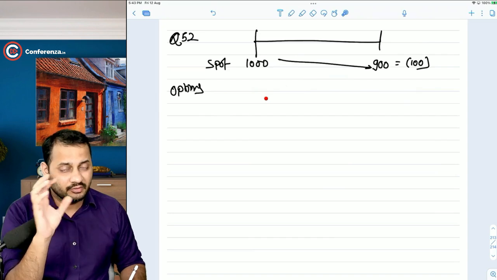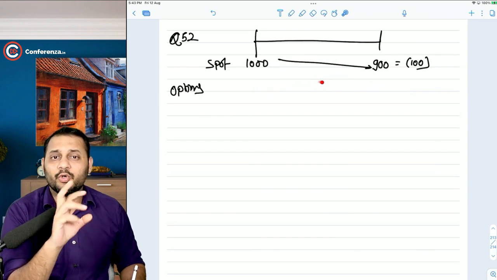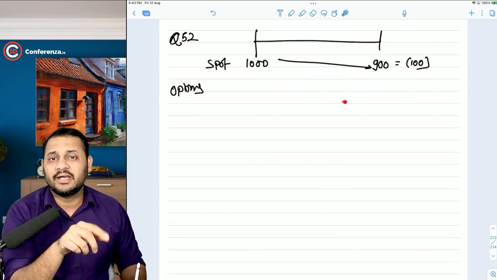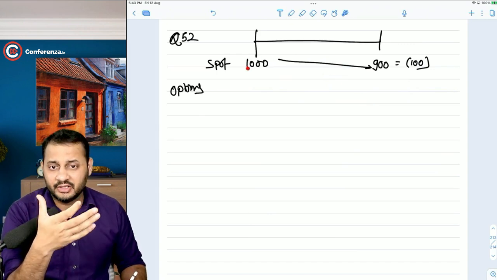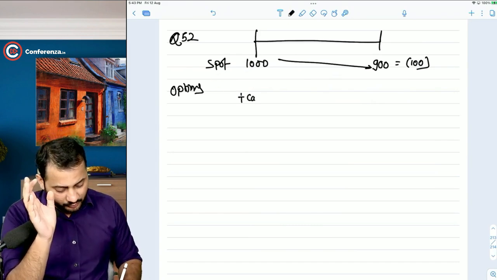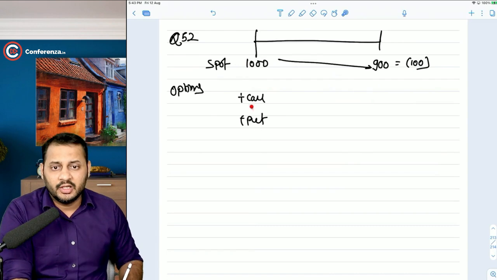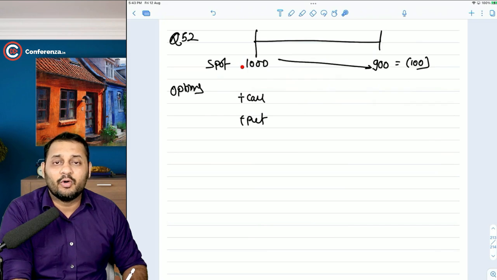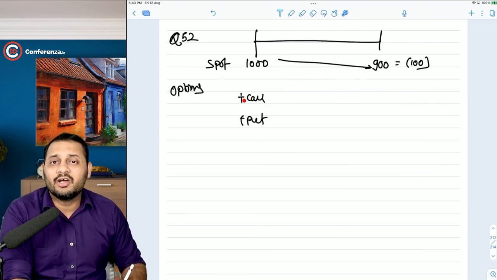But in this options market, we have call and put options. Call option means right to buy the asset, and put option means right to sell the asset. When you are already having a buy position in the share, why are you going to take a call option in the options market? Are you going to buy a call or buy a put in this market? Tell me, if you want to do the hedging. Call means right to buy the asset at expiry. Why would I buy the asset when I'm already holding it? Why am I going to buy it again? A buy cannot settle the transaction, right? So I'm not going to take a call option in this case.